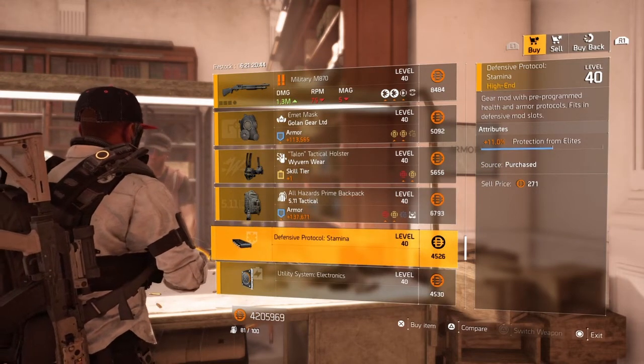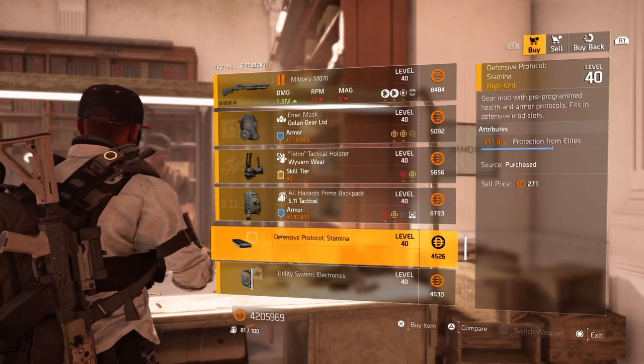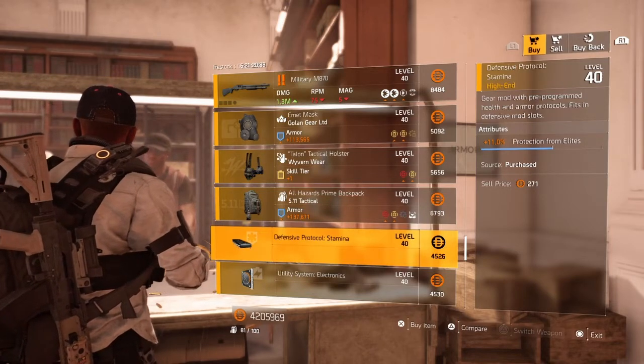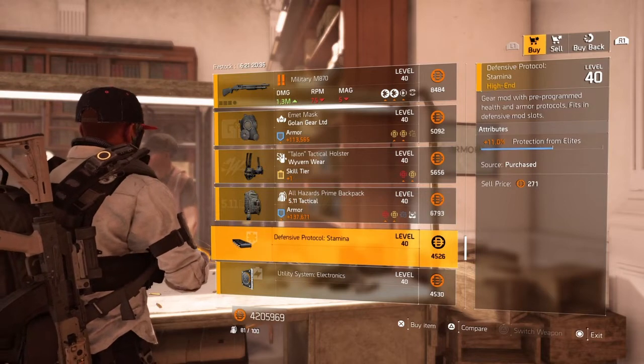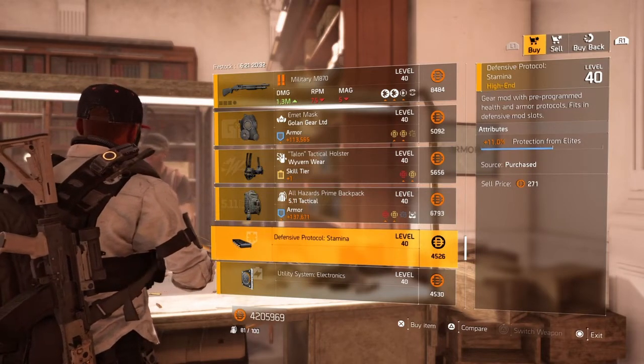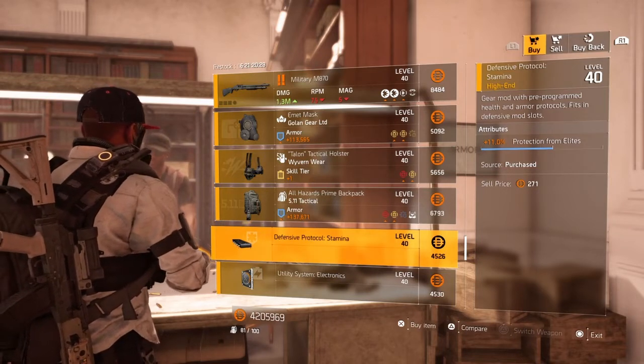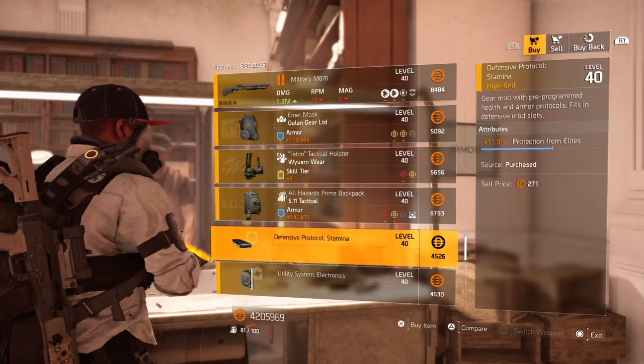Then we have, well, I'm going to say right now, people that are looking for these, if you're trying to make that tank for that last boss on the Iron Horse raid, you should definitely come pick these up. It's not a bad mod. The most I've ever found was like a 12%. I haven't seen anything actually hit. I think the max is 15. But if you're looking for some protection from elites, definitely come grab this.